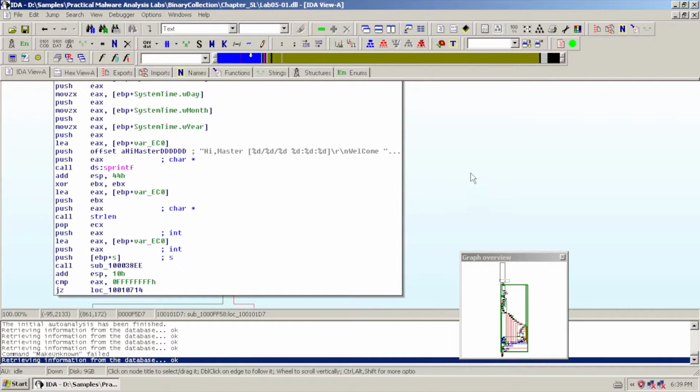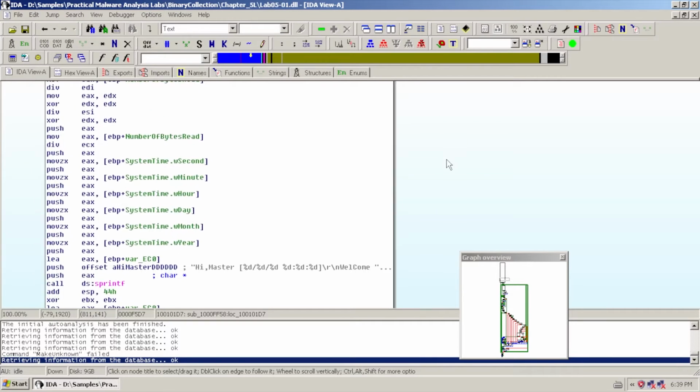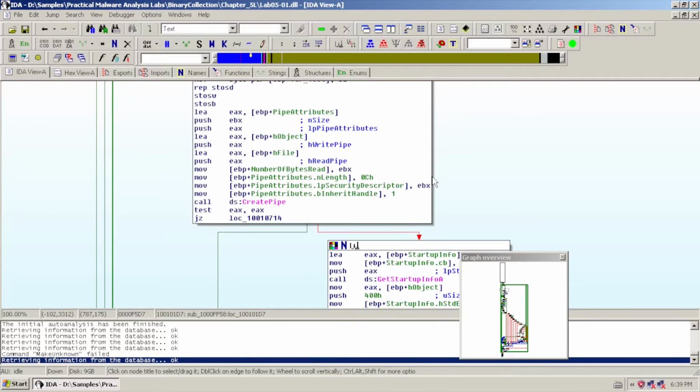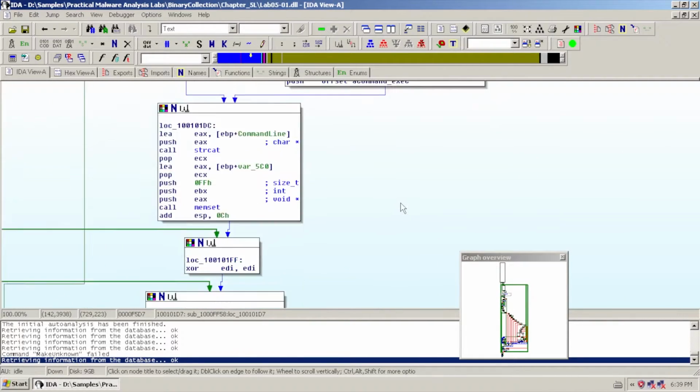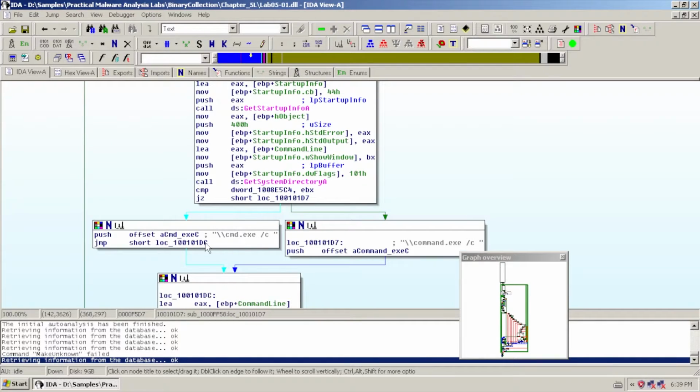So up a little higher in the graph, we see our "hi master." This is likely what the attacker is going to see when they log into the system, when they open a shell to this remote shell. And let's go back down the stack. We can see we've got a decision here. One points to cmd.exe, which is the newer version of the command prompt, and command.exe spelled out.